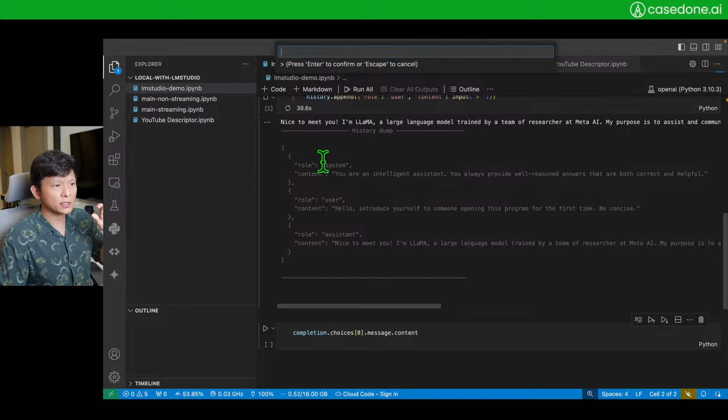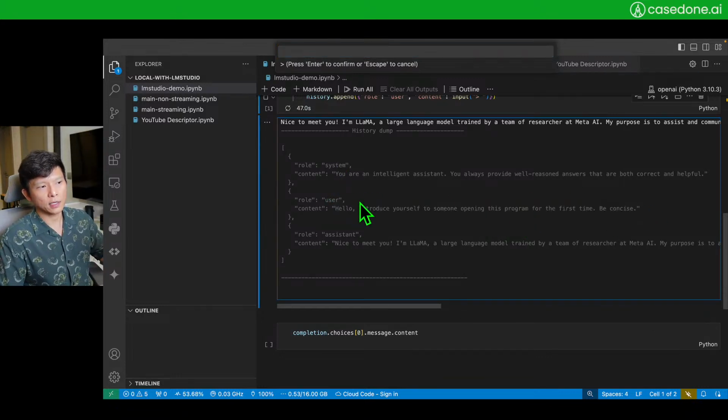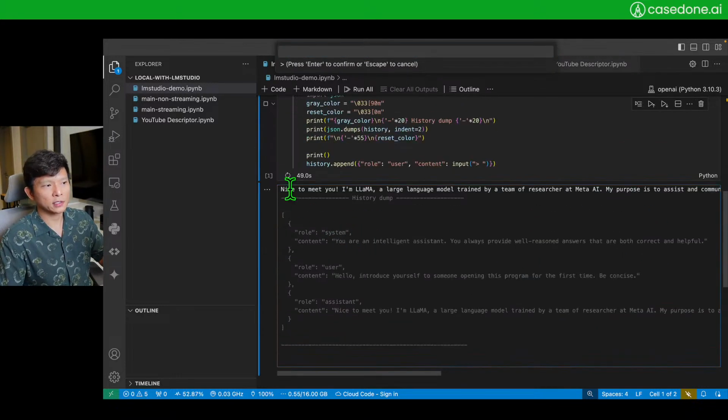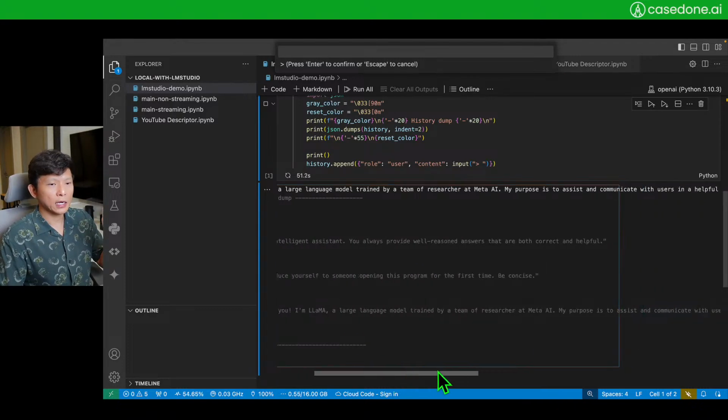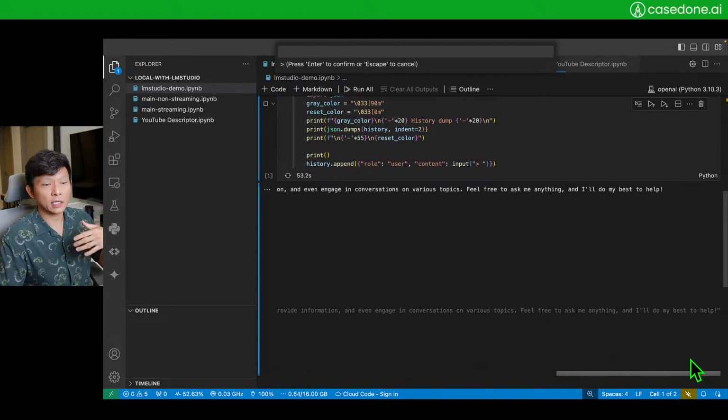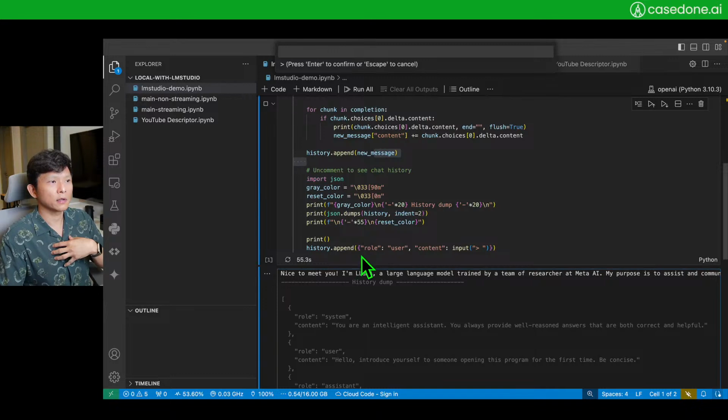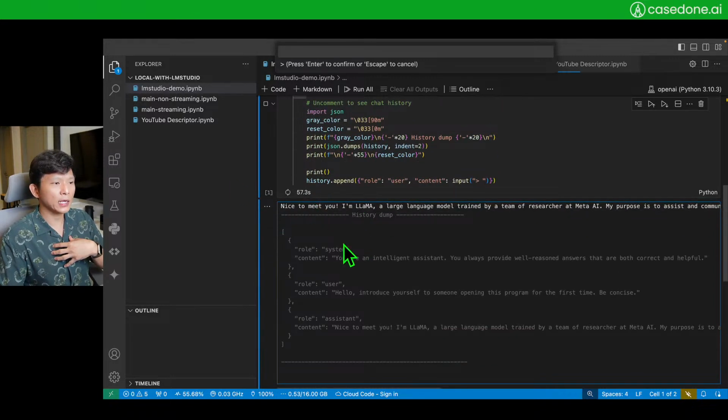Here we go. The chat history starts with the system message, priming the AI to know what it needs to do. Then it received this one, a user message, and that's why it started to say something, explaining itself, right? So now we are in the loop where it's waiting for our response.